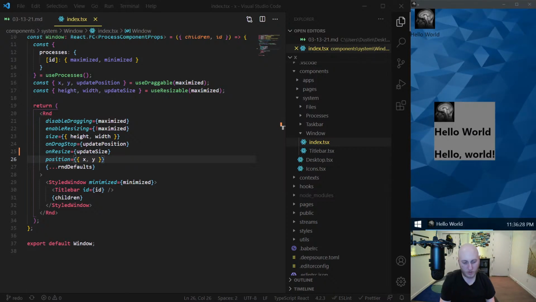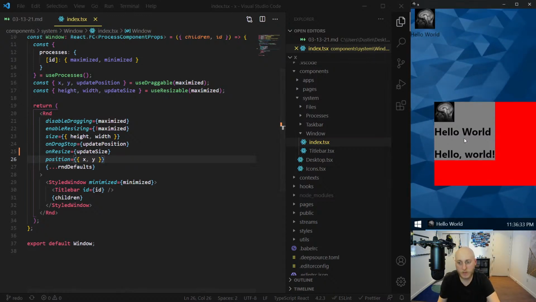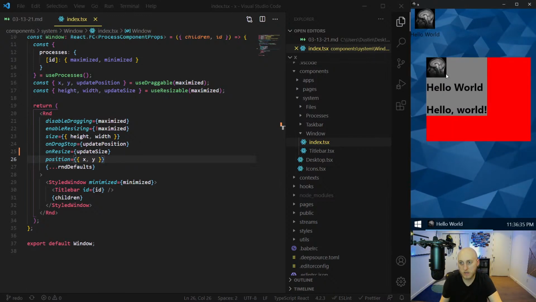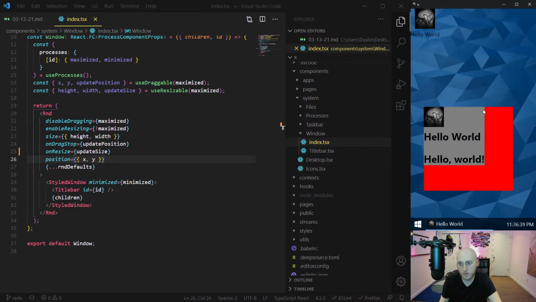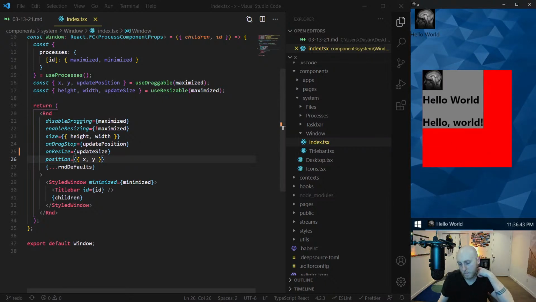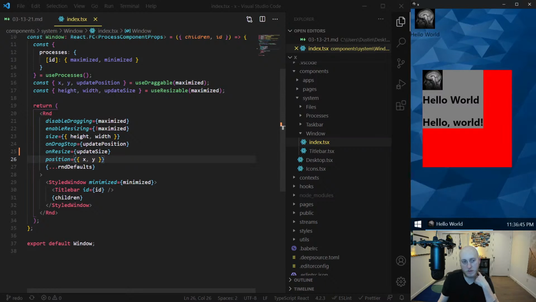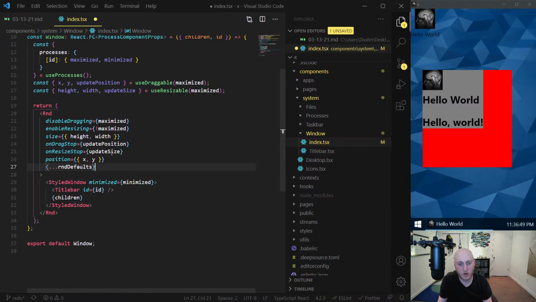I have to think about the reasoning why, but I must have already decided last time that made sense. It should be on drag stop though, honestly. So maybe I'm just using the wrong element. See, now it's working. Yeah, now it's working like expected. It's not doing that jumpiness, but I don't know if that makes sense. Let's go back to here. Let's put it back to be on resize stop.